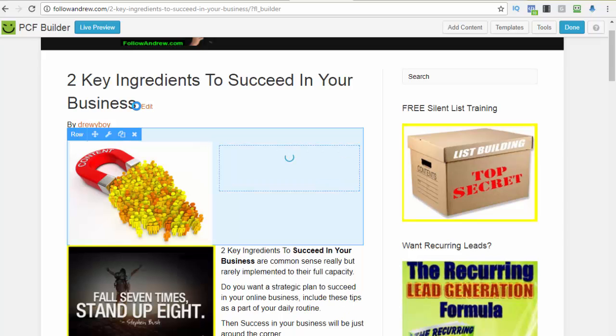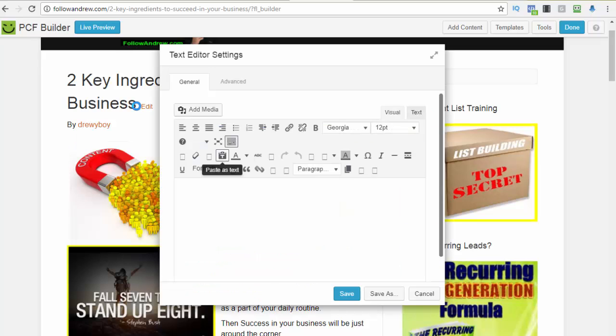Just give it a moment and a little window will open up and you've got a text editor. Now here you can say this is my hook introduction.